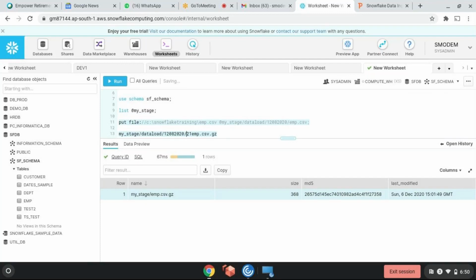This is how it shows. If you go and list that particular stage, it shows like this: emp.csv.gz kind of thing.